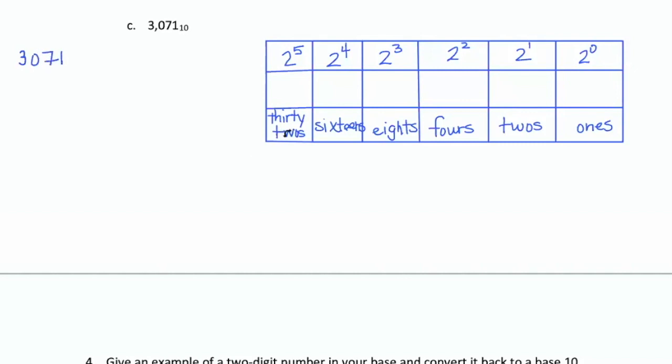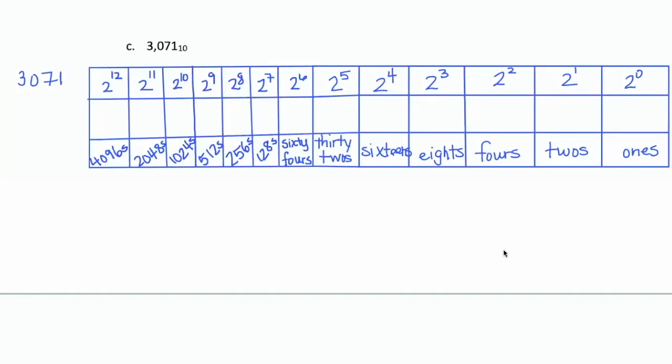The next number I'm going to write in base 2 is the number 3071. I do need to expand this table out because 32 is not close to this number at all. So I'm going to need to add some columns on until I get to the first column that is actually bigger than this number. All right, I've added powers of 2 to the left, increasing the exponent every time until I get to the first place that's actually bigger than my number, which happened at 4096.